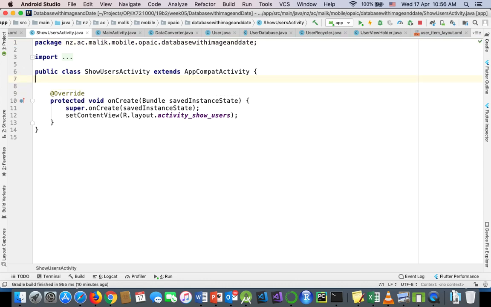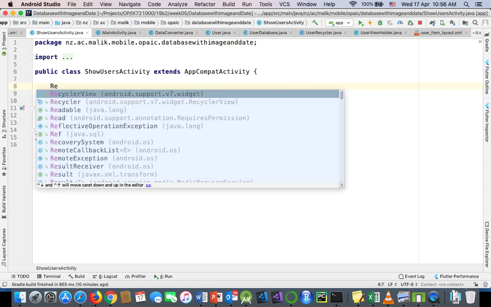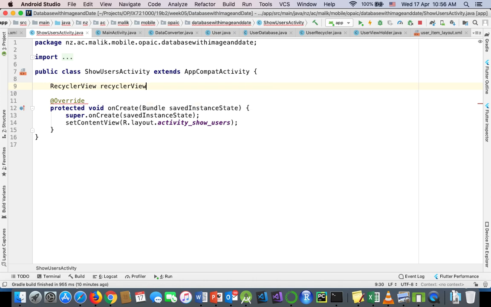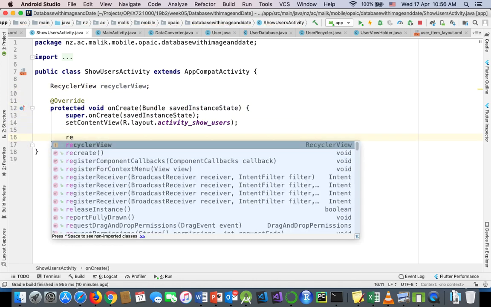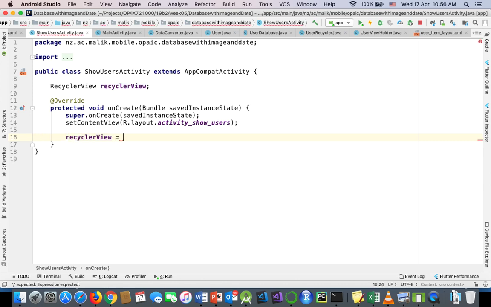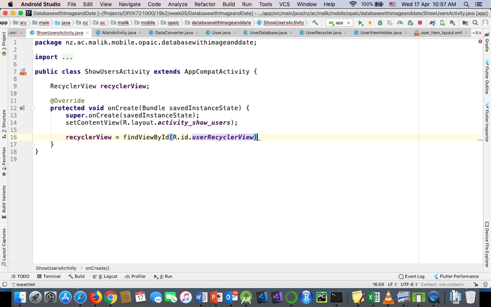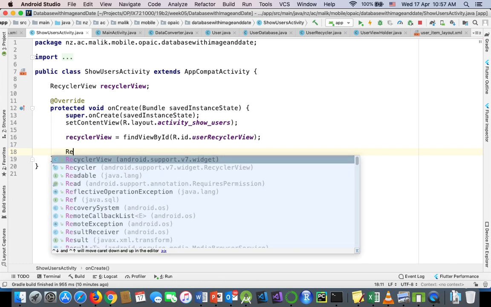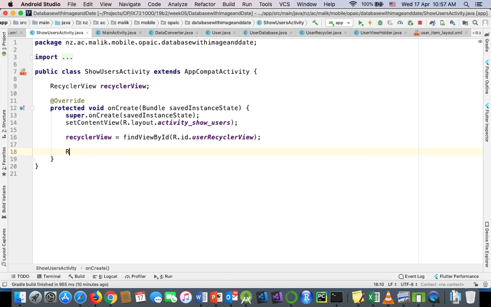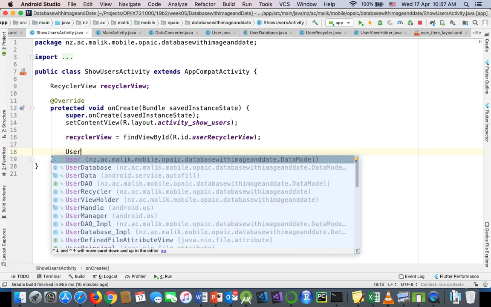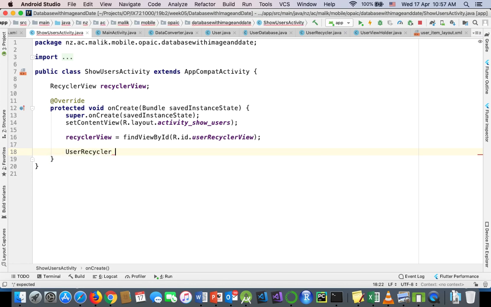Here we are going to create that particular recycler view, and we say recycler view is equal to findViewById R.id.user_recycler_view, and then we need to create that particular user recycler.